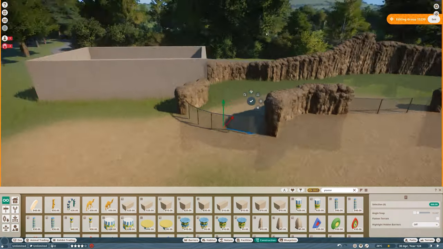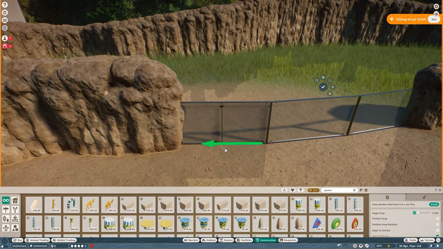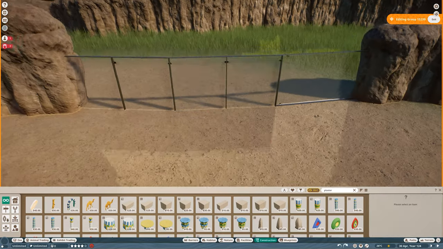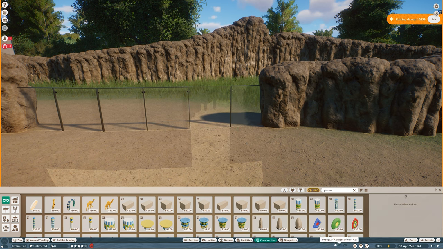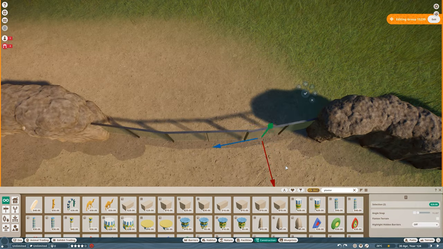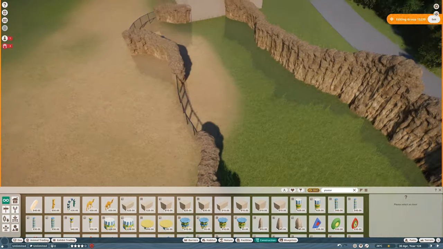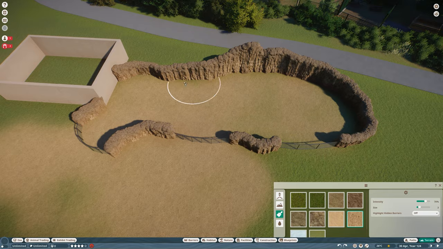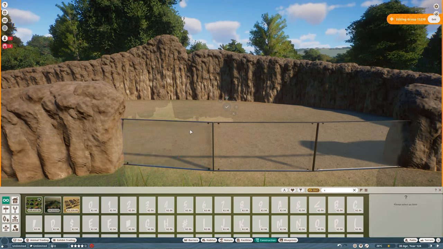So yeah, this is definitely my favorite part of this entire habitat, and I love how well the glass panels look combined with those rock formations. I think this is a typical modern zoo habitat. When you see those very recently built habitats in zoos, they sometimes use those fake rock formations and they put glass in there. And this is something that I wanted to go for.